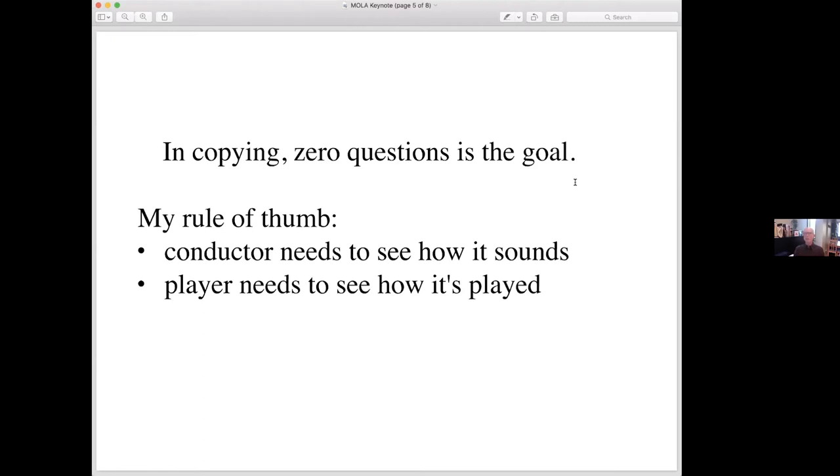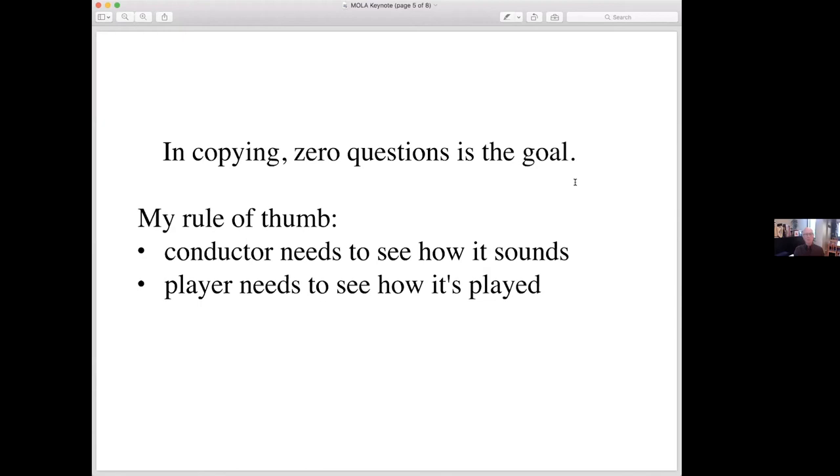Unlike one of the mitigation techniques that Doug spoke about, with new work, you don't have another edition to go to. You really only have the composer to go back to ask the question, or the publisher if it's with a publisher house, but then the publisher house has to go back to the composer and ask. I would say never be afraid to ask that question of those people.